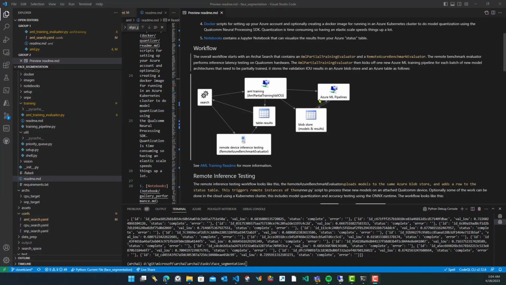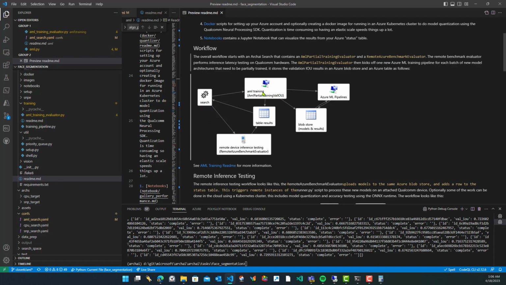So we can go back to the big picture and we can now see all of these things are running. We can see the training is happening in Azure ML pipelines, the remote device inference testing is happening. And we essentially have this fun distributed system that's working its way through an evolutionary Pareto search for the best possible model architecture. So we can see that with about 3 hours per training run for all 20 models and 10 iterations of the search algorithm, it'll take about 30 hours to complete this work.